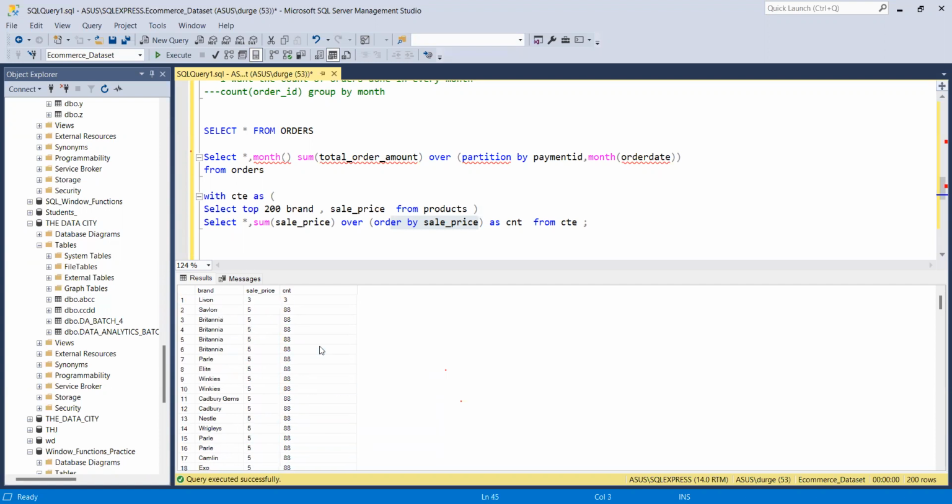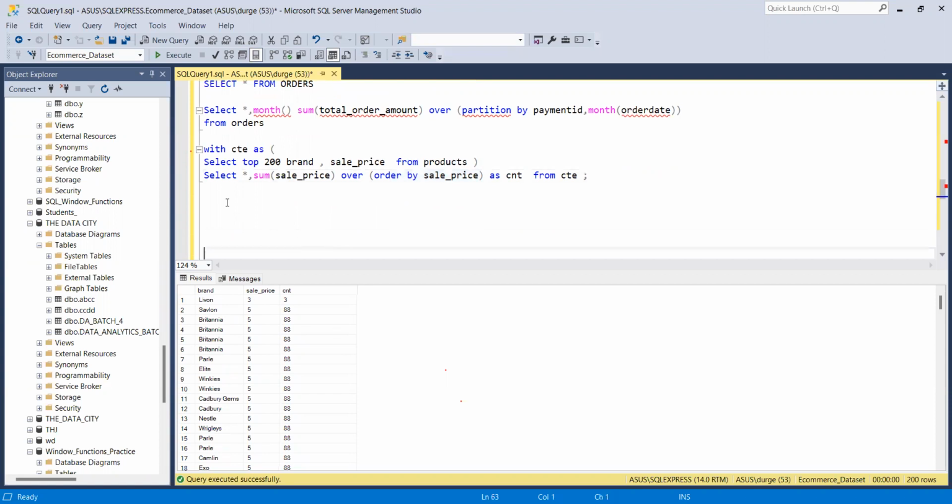So are you able to understand how it is calculating the sum? Yes, got it now. So it is calculating the sum ordering by sale price. Let me take one more little example. Just understand that at starting this sum bucket has 0 in it. When it came to this place, because order by is done with the sale price, the lowest sale price will reflect first. So at starting sum bucket has 0 value, it encounters 3 and it adds 0 plus 3.